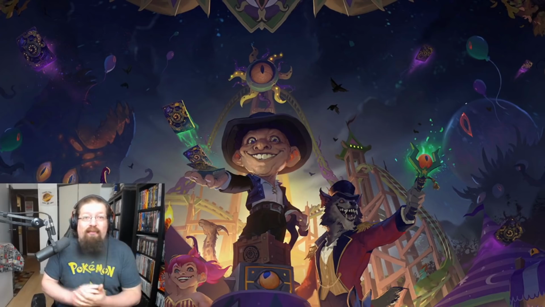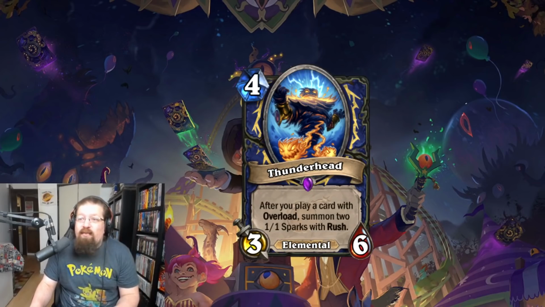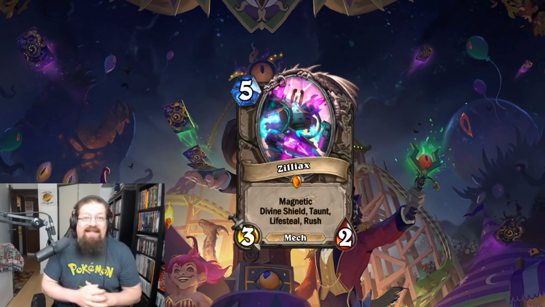So let's go through standouts from each expansion up until recently. Boomsday had Mulch Muncher. That card eventually got buffed to 9 mana, but became very relevant. Thunderhead created Sparks with Rush. Dr. Boom, Mad Genius gave all Mechs Rush, and that was incredibly powerful, but most iconically from Boomsday was Ziliax, the 5-mana 3/2 Lifesteal Rush Mech. That's one of the most powerful cards ever made.